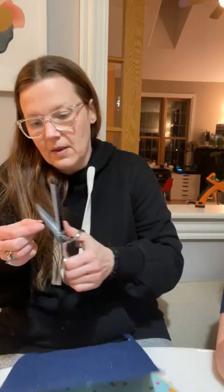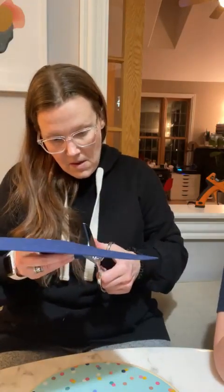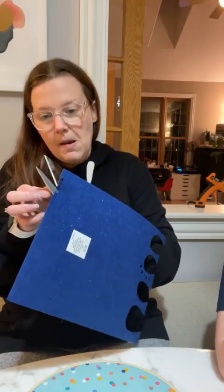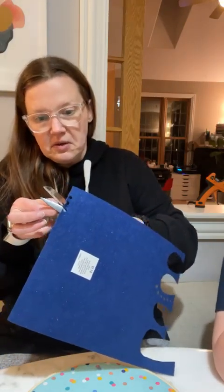Yeah. This is wire? That looks weird. It has wire in it, yes. Oh yeah, it does. Alright. If you do a hole punch, it goes a lot faster than this, trust me.